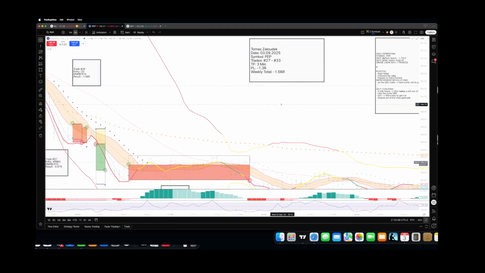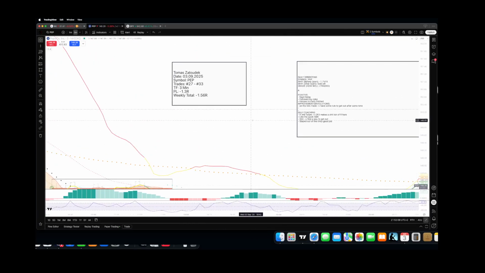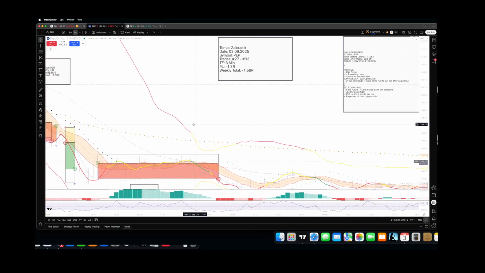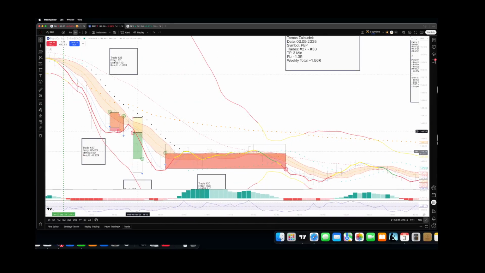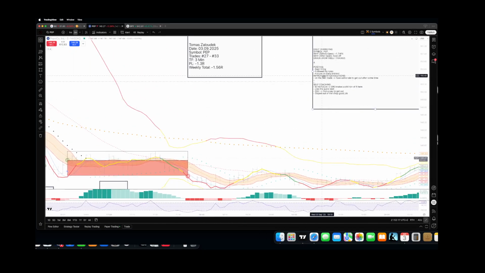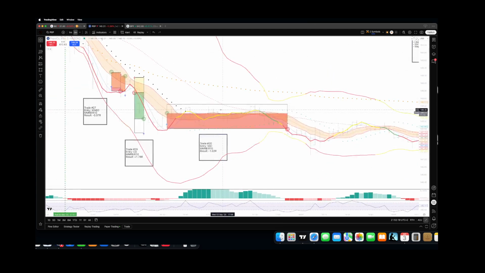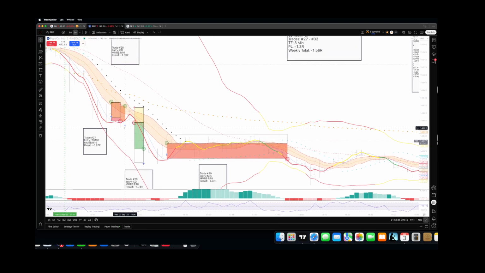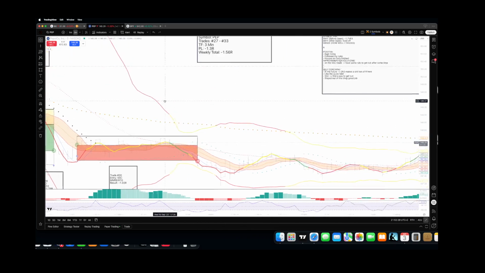I graded myself an A. I took all of my entries and exits how I should. So positive, kept firing mostly at the start here, not to be deterred by the two losses, just kept going. Followed my rules, focused on early entries, like I said over here, and even here, just WMB3. Don't even wait for the collapsing dragon. This one, which is more pronounced, just take the one that is.